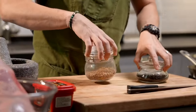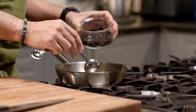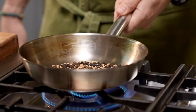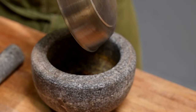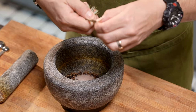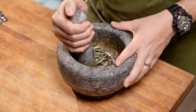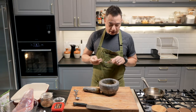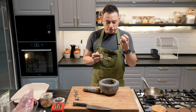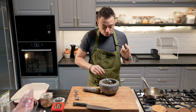The first thing we're going to do is toast up some spice. I have a tablespoon of coriander seeds and a tablespoon of black pepper. Get that nice and toasted so you get all those nice aromatics from the coriander seeds and the black pepper. Once you start to smell them, transfer into a pestle and mortar. Add a tablespoon of salt and a couple of sprigs of rosemary with the stems removed, then grind everything into a coarse powder. The coriander seeds and black pepper are ground up and the rosemary has delivered its essential oils into the seasoning.